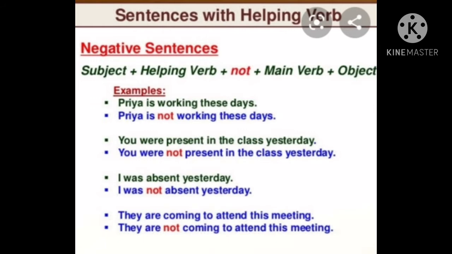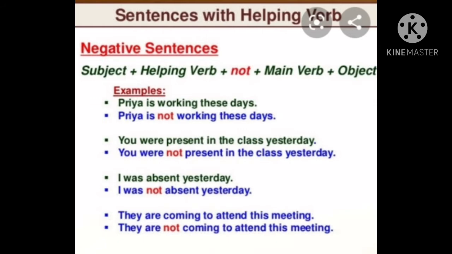Now see the last one. They are coming to attend this meeting. So here the helping verb is are. So very simple, just put not. They are not coming to attend this meeting. So when the helping verb is given, it is very easy. Just put not after the helping verb.